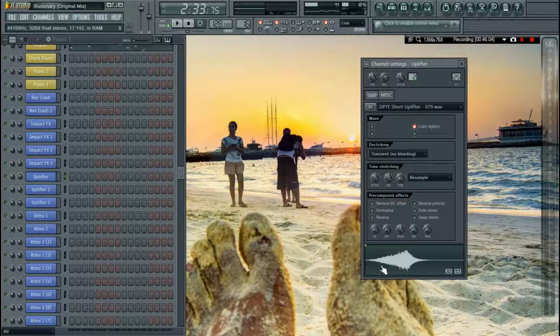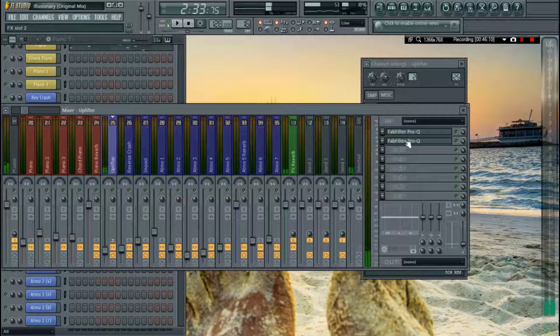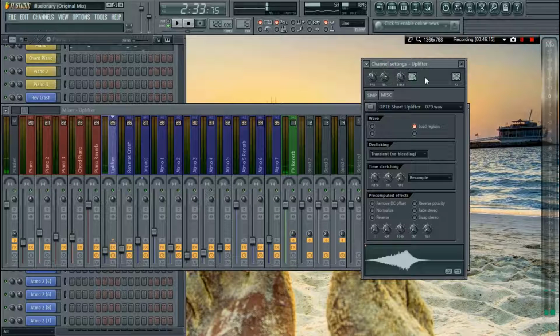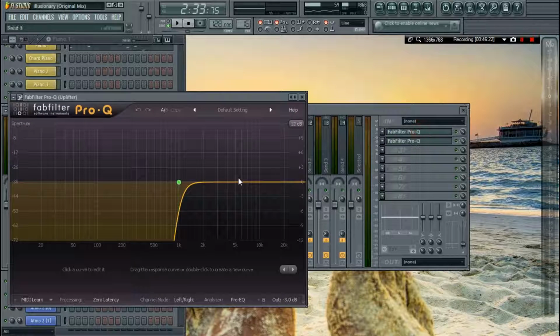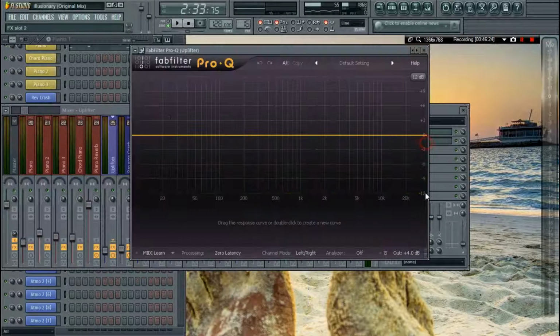First uplifter we have. I don't have to play all of these, but just if anyone's interested in hearing them. This is from the Dave Parkinson Trance Essentials. Great pack, worth every penny. Go ahead and grab it if you haven't. Just a high cut here and just a gain.